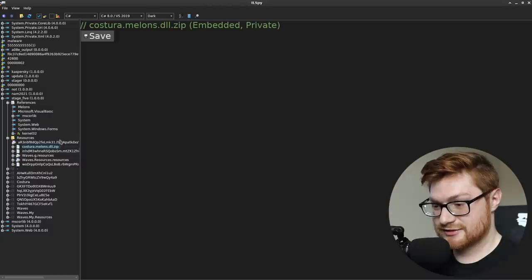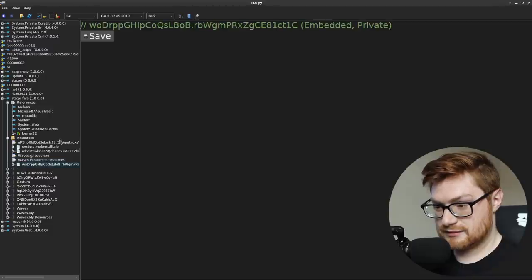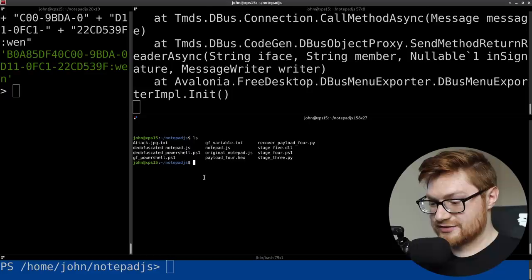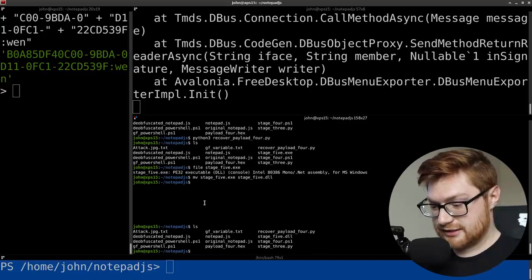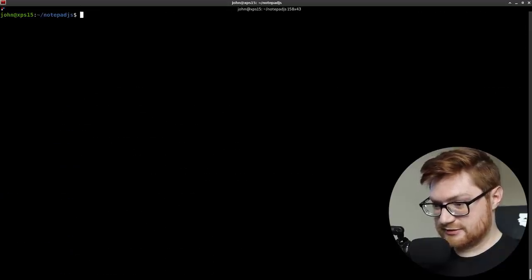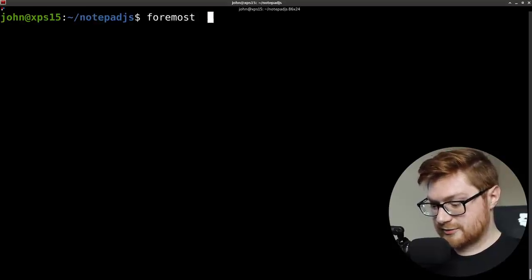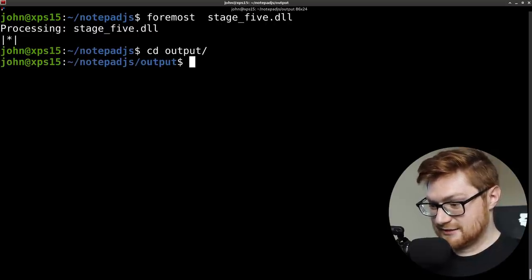Is it draw icons? Is it gonna actually pretend to look like, what is it? What are in these, man? Are these pictures? Are these images? I'm gonna run foremost on this just to be wacky. Sorry, spastic terminal as usual. Let me do a little foremost on my good friend Stage 5. Let's see if we got anything in there.